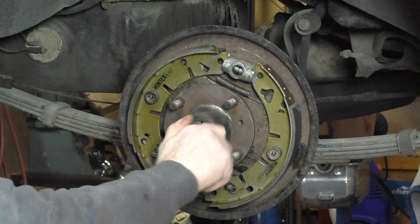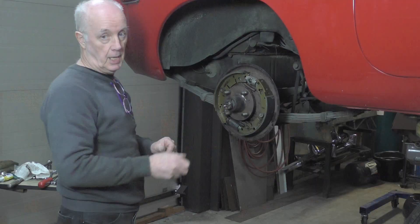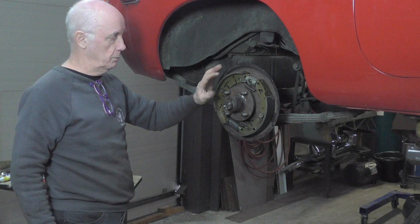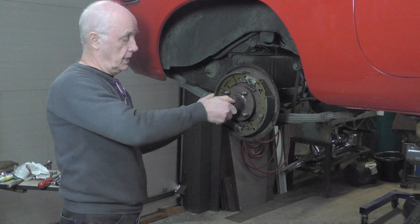One of the things I'm going to do - on my website I have a picture of the brake assembly with all the springs on it without the hub on, so you can see it. And I put a few other comments about the rear brakes and assembling them. So if you go on my website and sign up, you get onto another section that's got a whole lot of information and stuff about the videos.